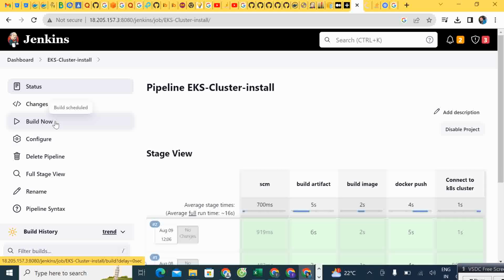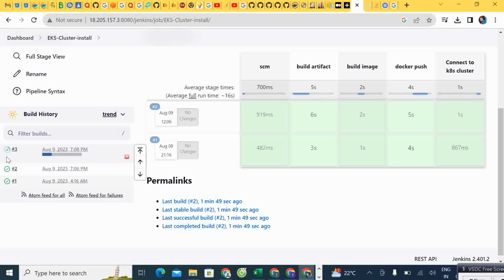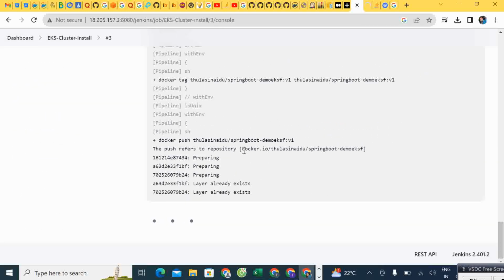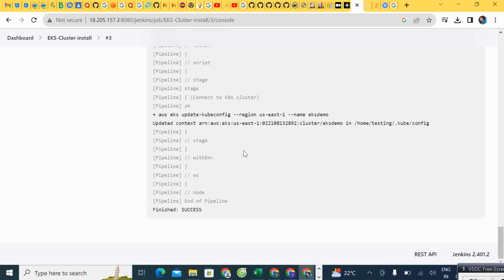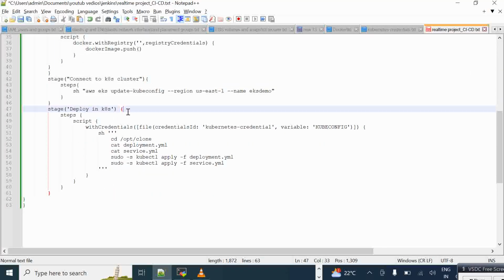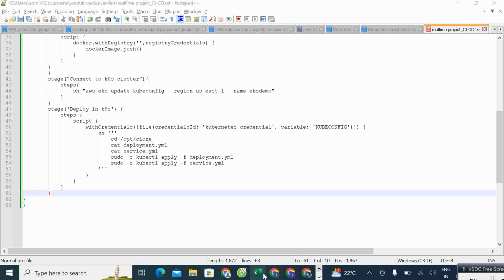Till here we are done. Okay, now let me add this last stage. Okay, till here. This credential, I will show you how to create.